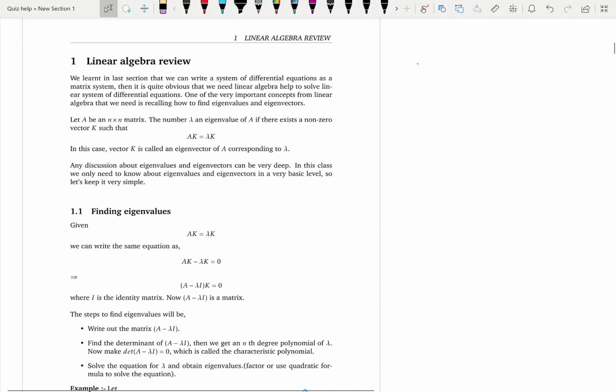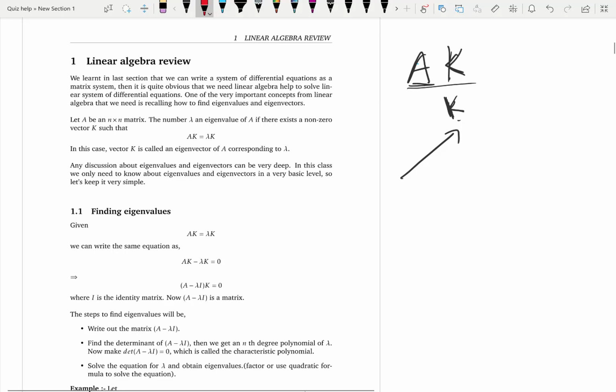Alright, so let's continue. What does an eigenvalue mean? Let's touch on it in a very basic, simple manner. Let's say you have a matrix A and a vector K. Let's draw a vector K randomly. So let's say this is K. A vector has a magnitude and a direction, okay? Now, eigenvalue means, let's say you multiply this vector by a matrix A. When you multiply by a matrix A, that transforms the vector into something else, okay?